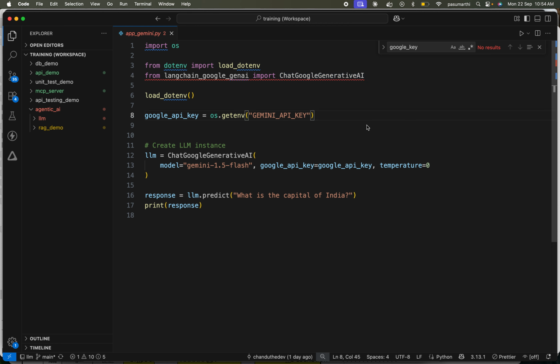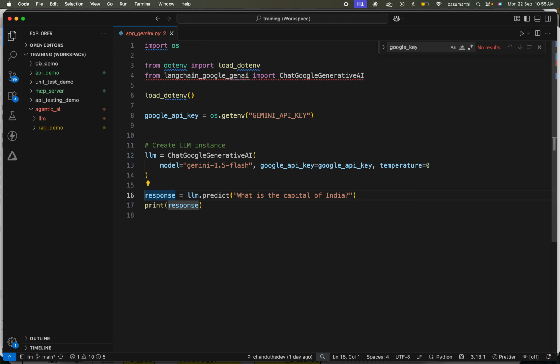To interact with any model, we need to specify the model and pass the prompt. Only two things. The prompt here is: what is the capital of India?